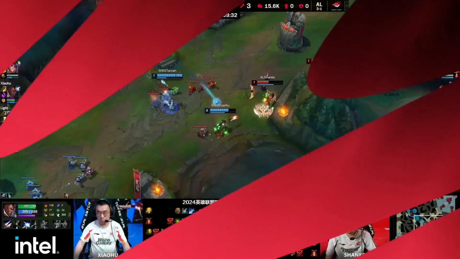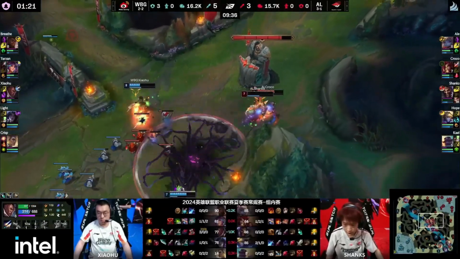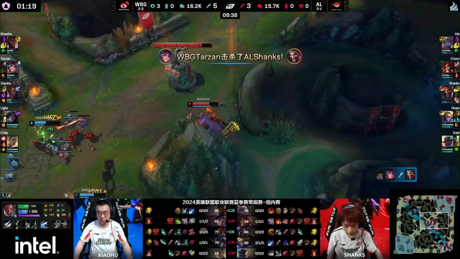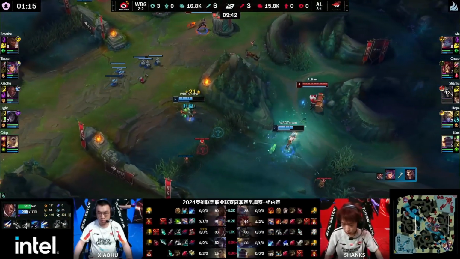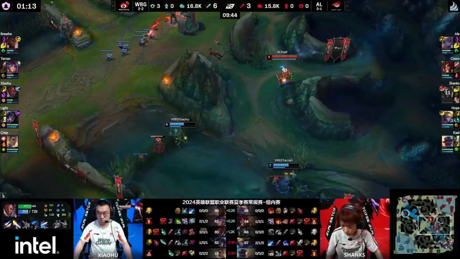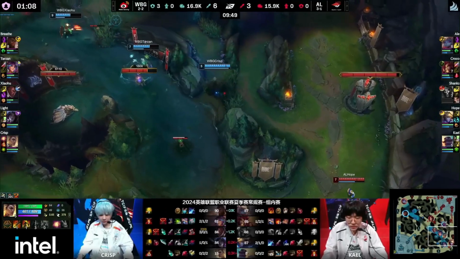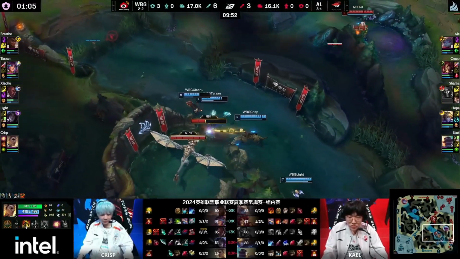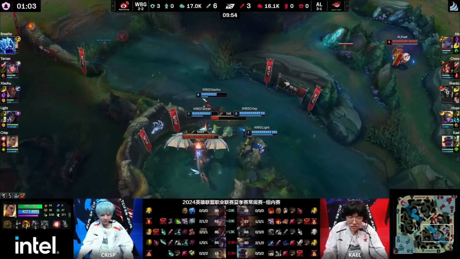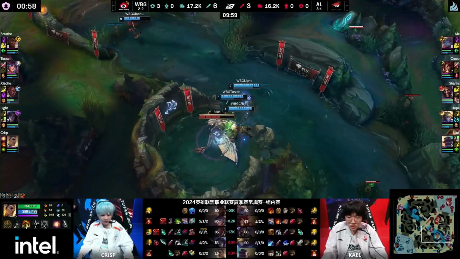Oh my goodness. We're looking back at it again. It's like deja vu, but Shanks is not going to go down. Oh, the bird. It's just enough, and Tarzan claims it. And oh my goodness. Just about. Shanks lives there. It's not going to be enough, and that Draven pick is not looking that great at the moment, Mazel. Xiaohu has absolutely dominated that mid lane.